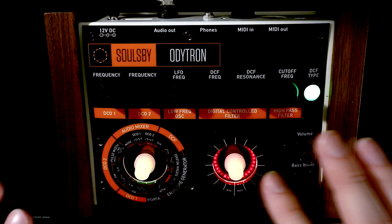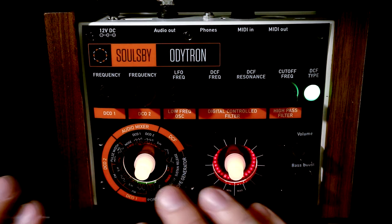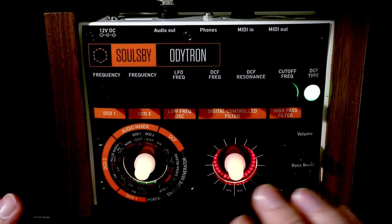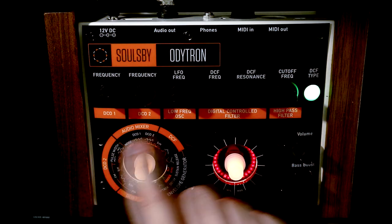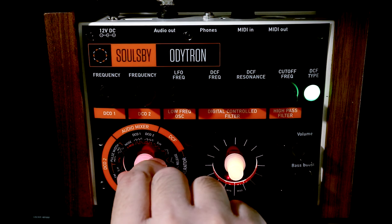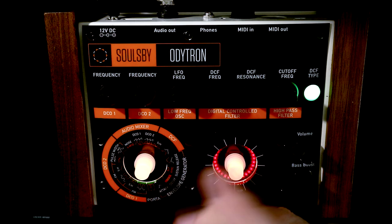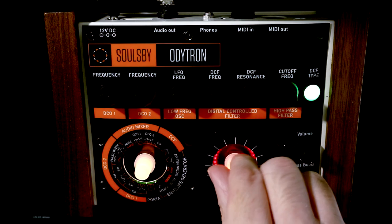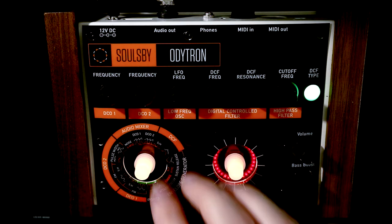So the interface is okay on this thing. It's a little bit fiddly in places, so you'll have to bear with me as I move around. You have these controls up at the top, which always do the same thing, and then for everything else, you have this select here, which will select a parameter. Sometimes you'll be able to press the button to change what the parameter is doing, and then you have the value control here. So try and keep up with what I'm doing here. Let's start with the basic sound.